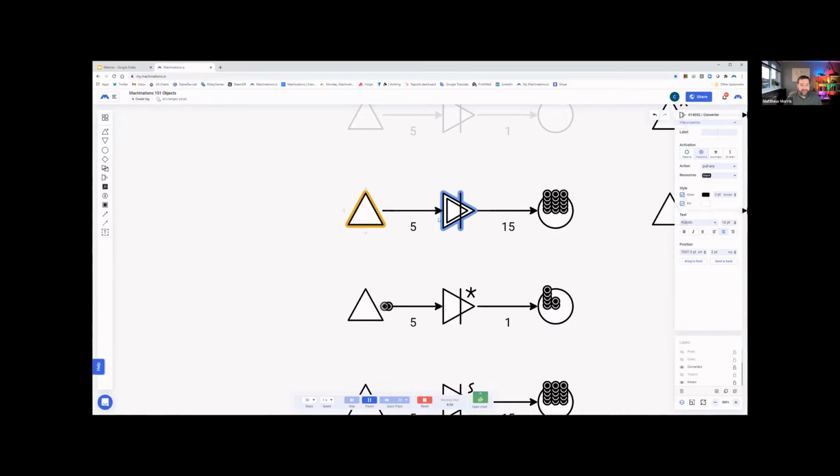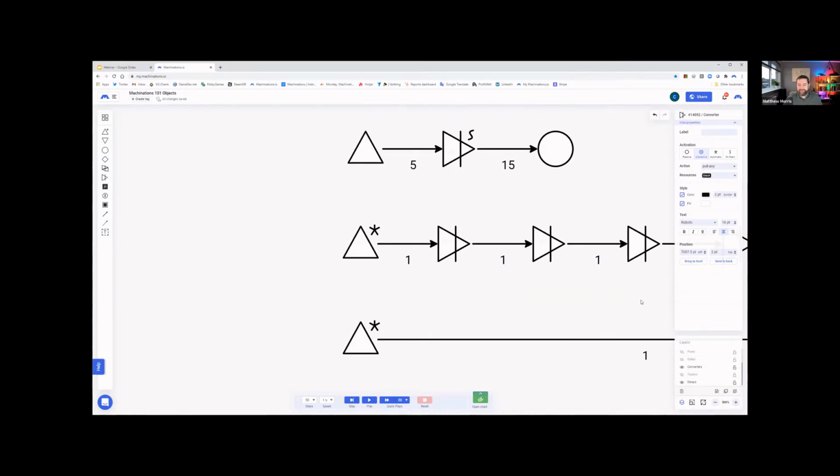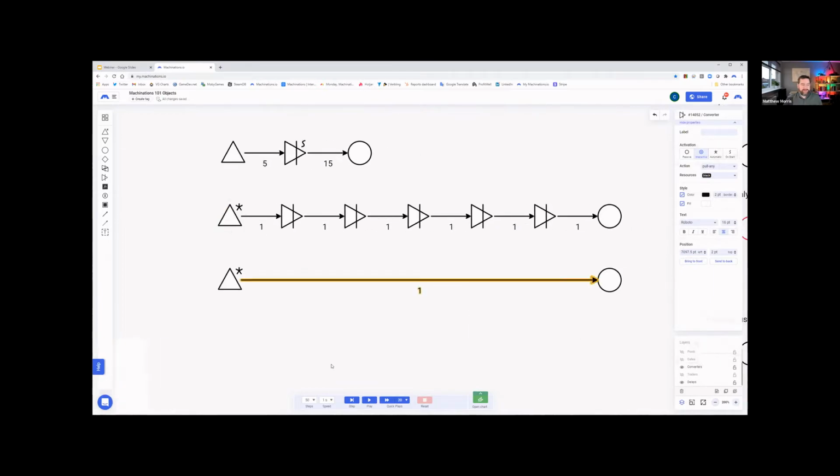Here's an example. I'm pulling 5 in with my interactive node, and I'm producing 15 on the output side. And of course, as always on start, it's just going to fire these through just on the first step, and then it's going to sit there passively waiting to be triggered by something else. Just like gates, our converters all act within the same step. So you'll see here that resources are flowing through and arriving at this end pool at the same time.